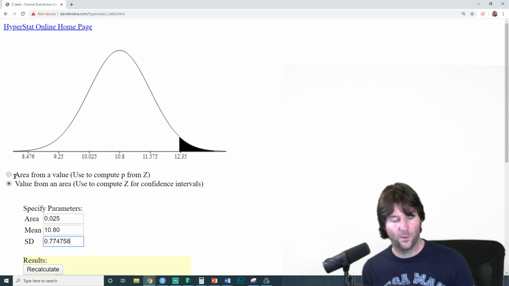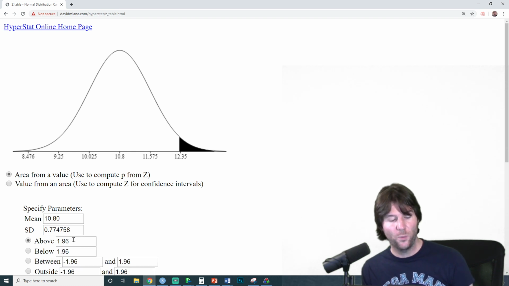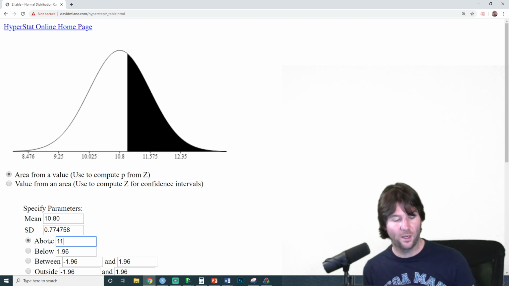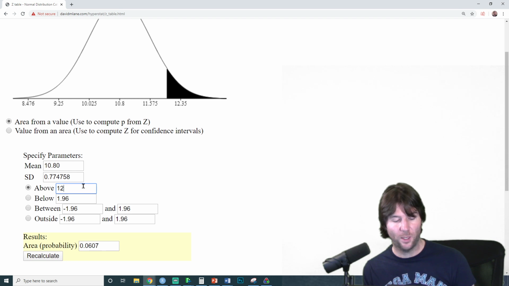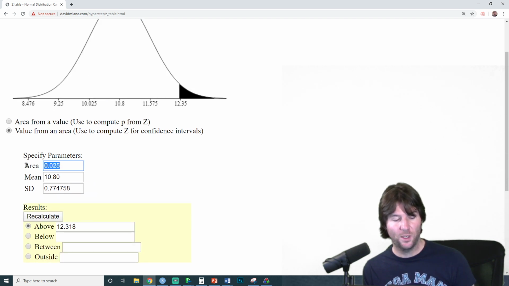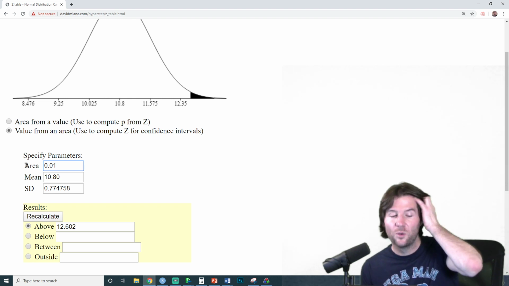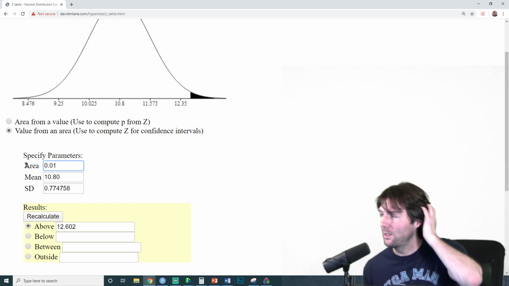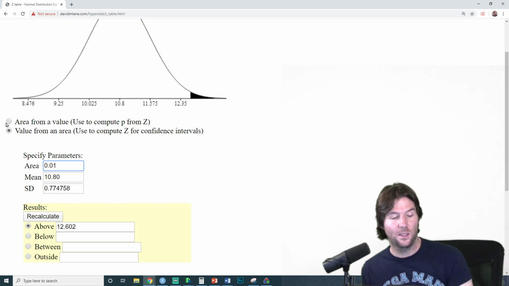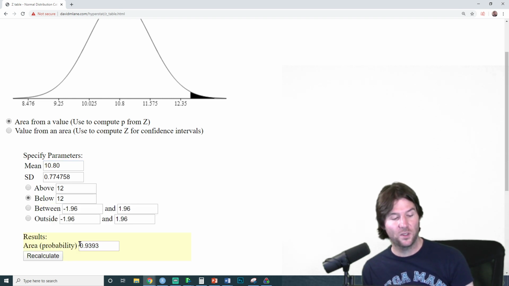Now, the two different versions are this one that I'm currently on. In this one, you put in a number like getting more than $11 on average, or more than $12 on average, and it tells you the probability of it. Or you could do less than $12. This other one, you put in a percentage, and it tells you where that's at on the curve, like that is at 12.602. So we can either get a number out of this one, which tells us the average tip we would expect for the top 1%, or this one would say the probability of making above $12.